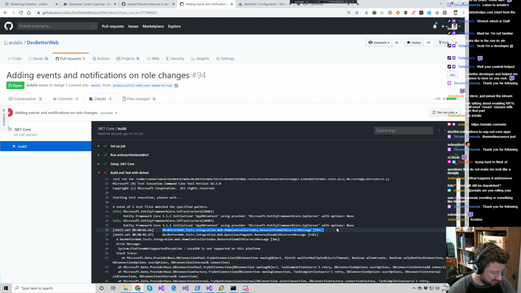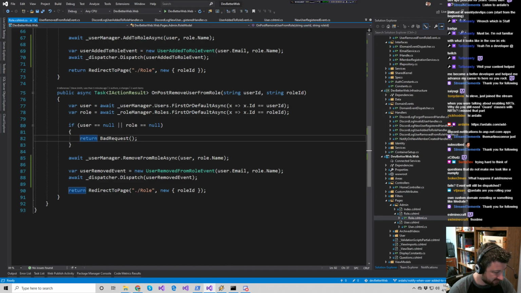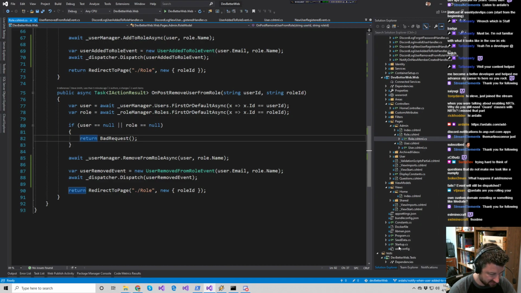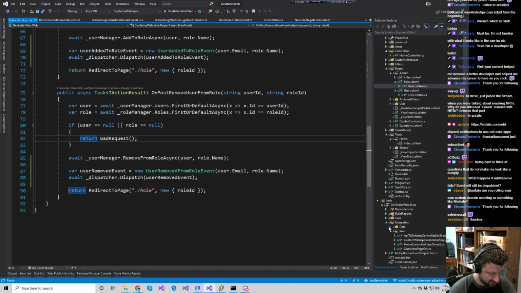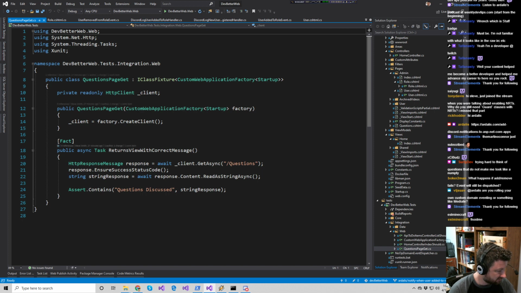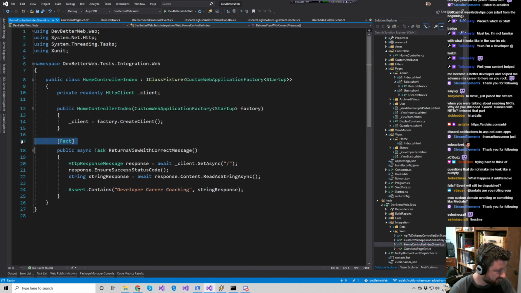Okay. I need a note or something on those integration tests. Or I need to just change them to use a different data source. Alright, so we're going to say this, and a note that says doesn't run on build server for that guy. And we'll do the same thing for this home controller one that I changed.